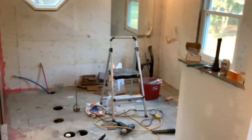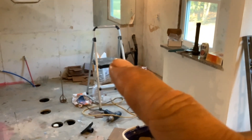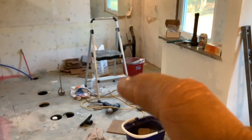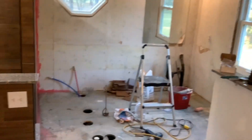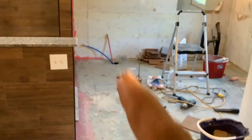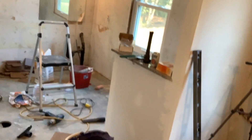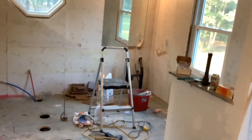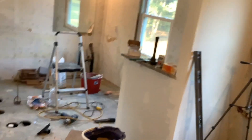Basically where that mirror is — that vanity will be right there. We'll take the mirror off when I redo the wall. That's the drain for the sink right there and that's the vent that goes up the wall. So, get the floor in here done, get that wall done, and I guess that wall too. Get the clawfoot tub over here, get the sink ordered, get the vanity set up, and then we'll need to get a pull for in there. Then we'll figure out the rest of the walls and get that going, and the bedroom will be done.